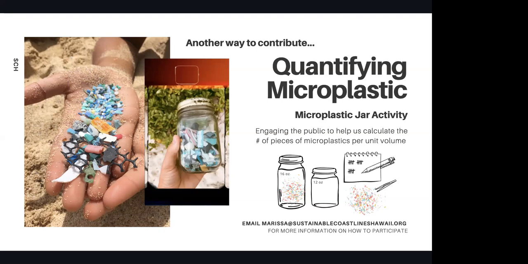That jar right there in the photo that I'm holding is actually filled with 1,000 pieces of microplastic, and that's not even full. So it's a really cool way to wrap your mind around how big the problem is of plastic breaking down into these tiny pieces. If you're interested in participating in that, you can email me for more information.